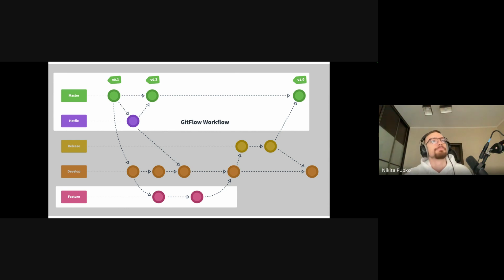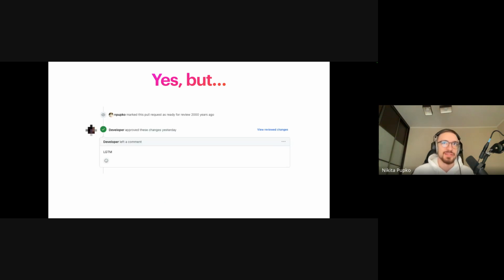So it works, but sometimes there are a lot of big pull requests, sometimes giant, and sometimes PRs wait for review for a really long time. It may take a week or sometimes a month for big PRs to get reviewed.